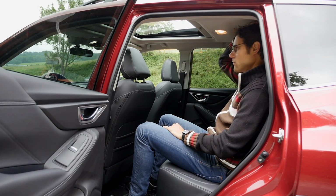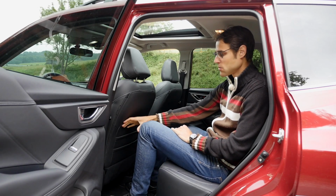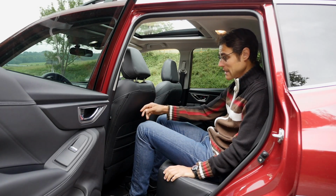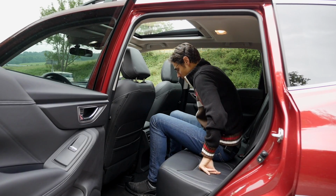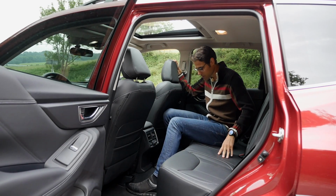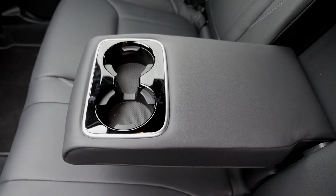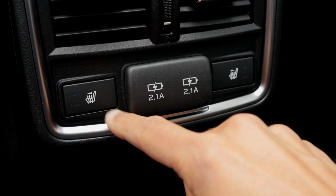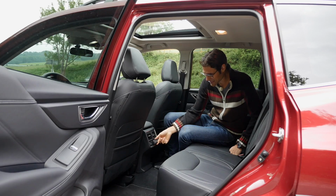As for the headroom with the panoramic roof, still some left, so that's also good for tall people. It's no problem actually, and so much legroom here. Wow. This is actually pretty impressive, and again, so spacious, this whole area. A little bit better even than in the previous generation, and I think overall you can move around here so well that even the middle seat is no problem for a tall adult at all. Also as for the footwell here and so on, so that's really exceptionally good. Then you can flip down the armrest here with some rubber lips, also that the beverages are kept tight. And then you also have optional seat heating for the rear seats and 2 more USB supplies, but with a very strange cover right there.